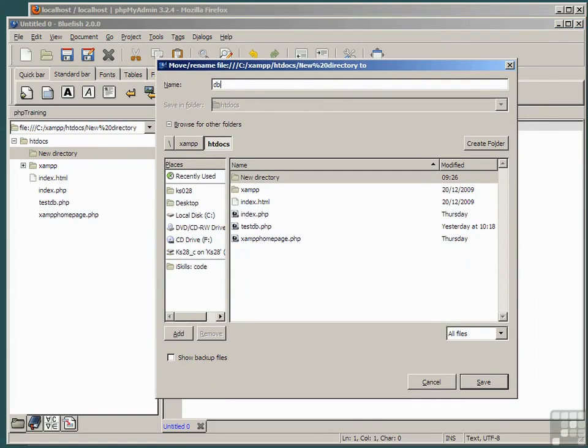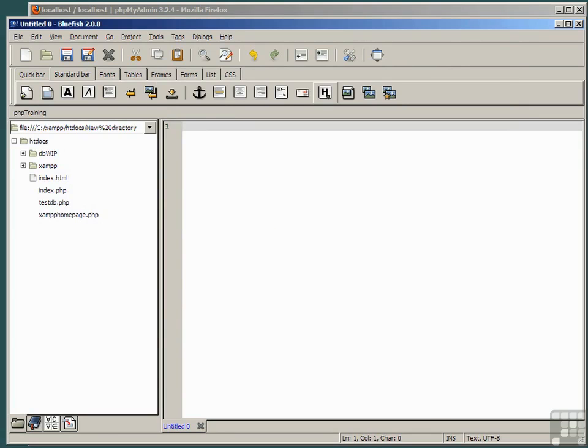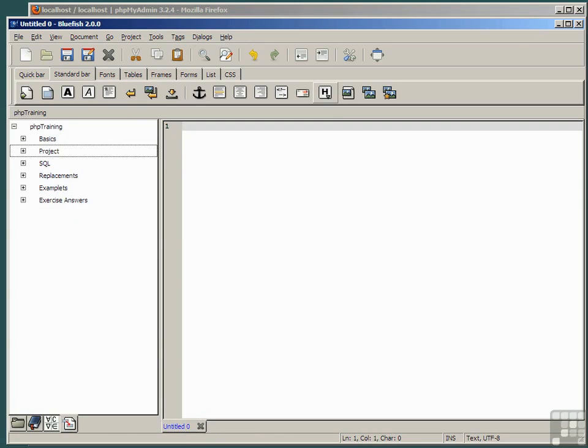In the name box, type DB in lowercase, uppercase WIP. This is short for Database Work in Progress. Save this new directory. Make sure all the script files are closed and a single fresh untitled tab is all that's showing on the Open Scripts tab bar. Then go to the Snippets pane.